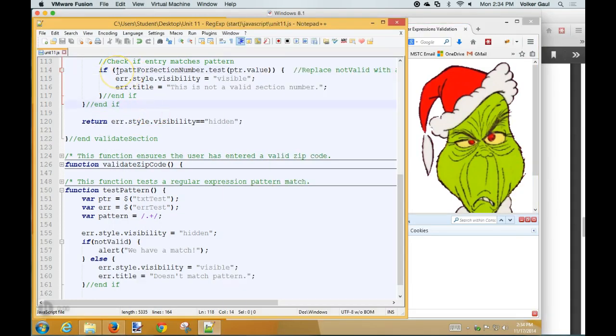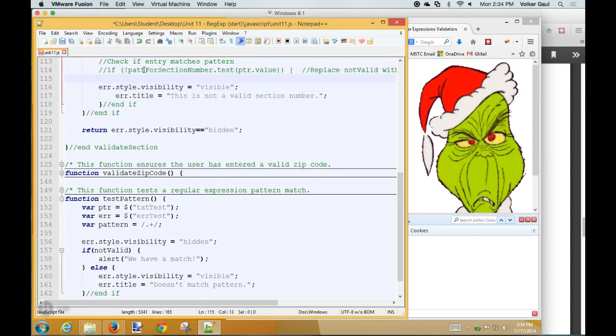Are those functions built into JavaScript? Yes, none of those are mine. So I'm going to take this one out, comment it out, so that we can see that that works. And then up here, put in an if parentheses not. But now I have to start with the string, ptr.value.match, parentheses, the pattern.